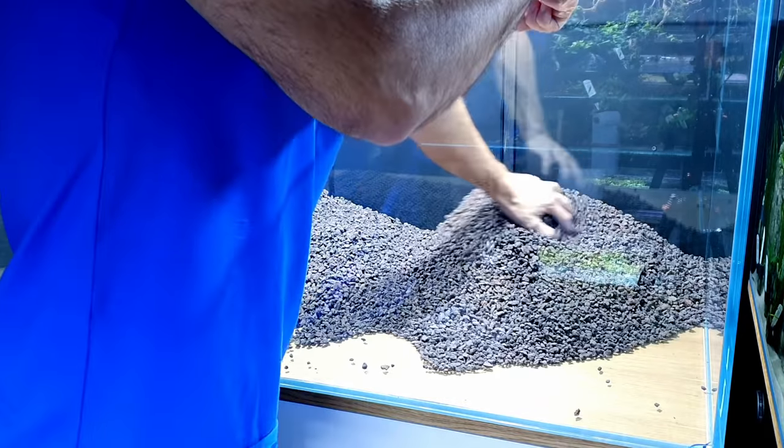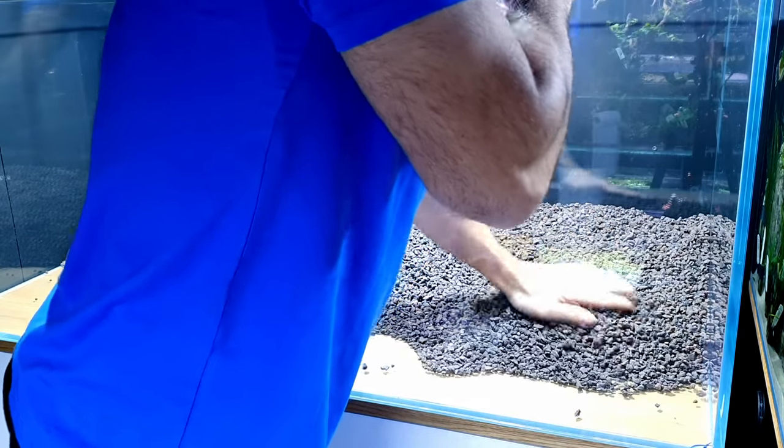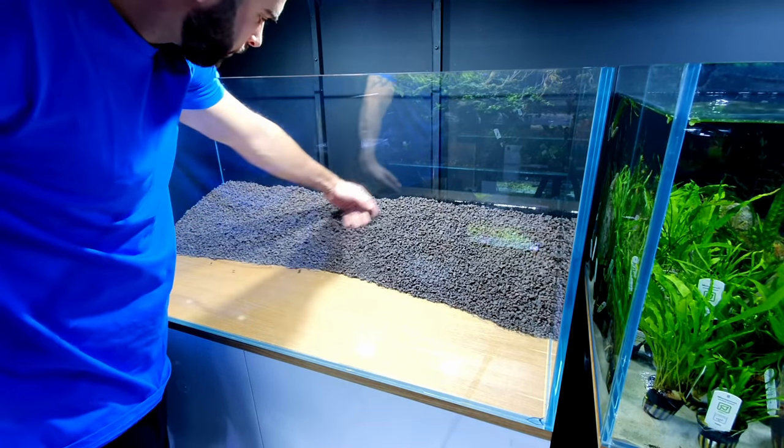So I'm going to be using 3 bags of the JBL Volcano Mineral in this scape, and as you can see, I'm pushing it right to the back to bank it up. This will give us the much needed height that we'll need to create the look that we're going for with the scape. So let's talk about this awesome aquarium, guys.